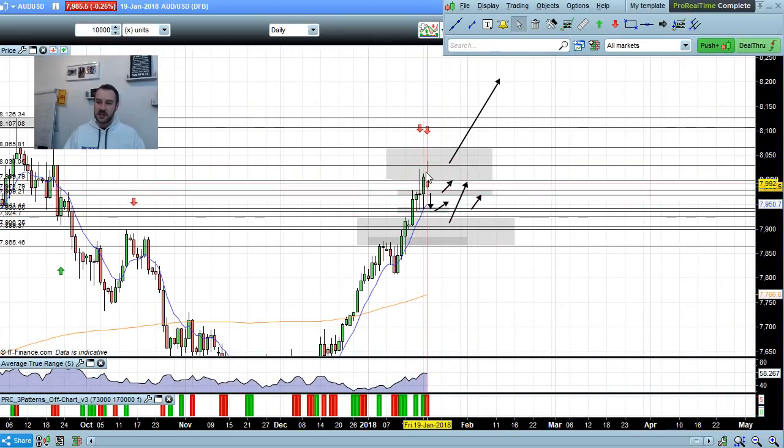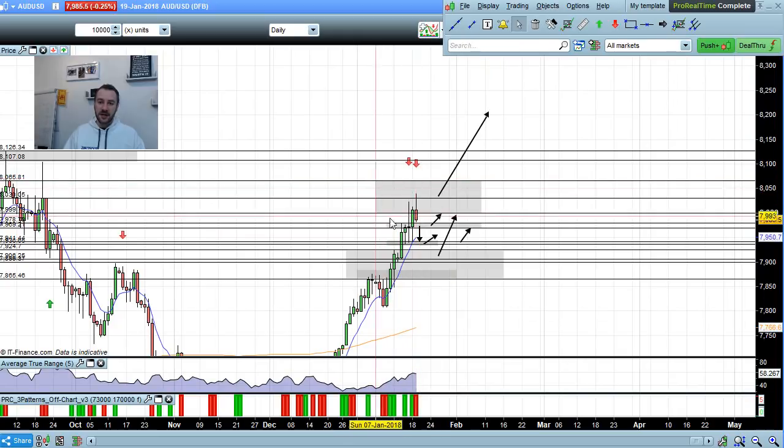Now really, those are the main sections. We have seen the resistance coming into this level. The key thing is a pin bar does not mean there's suddenly going to be a reversal. You need to have further price action. So at present, we can continue to look for bullish continuation down at this level. More minor levels 1 and 2, we can continue to look for continuation. If we're breaking down below, it's giving us a little bit of a sign that potentially the market is going to come back and test the previous lows, so we can look for resistance.